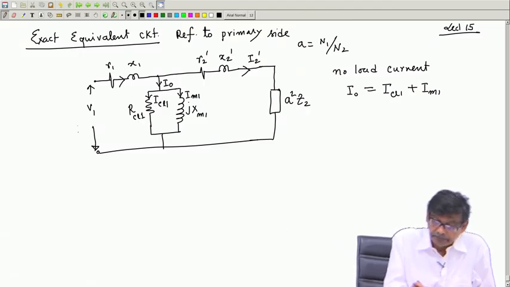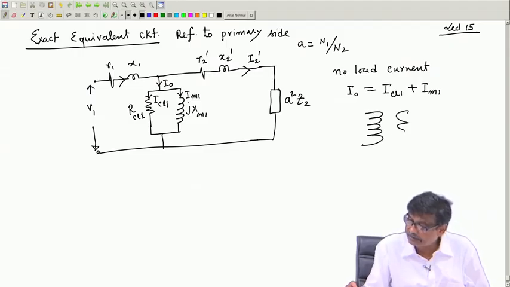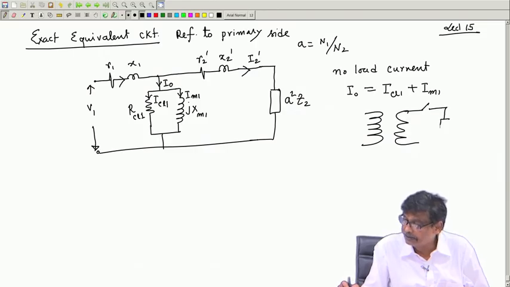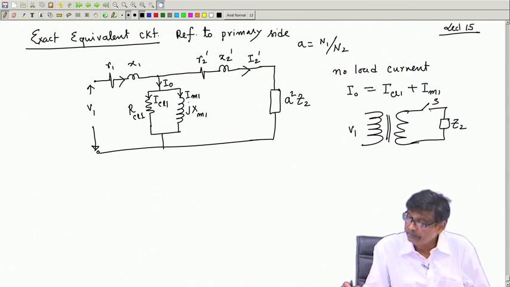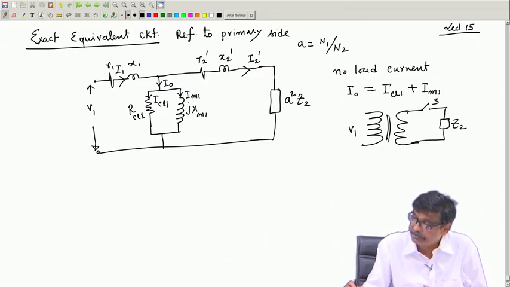Recall that this is the equivalent circuit of what? A practical transformer connected like this. So, let me put this figure also alongside. This is what I am examining. This is Z2, this is V1, this is your core material, and when this switch is opened, it is under no load. Open means infinite impedance, so here A square infinity is also infinity. So, this will be open, and I1 will become equal to only I naught if I2 dashed is 0. This is I2.